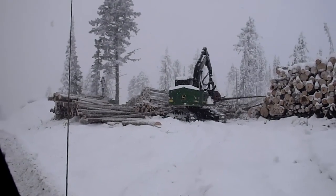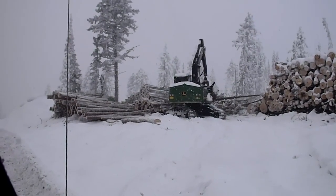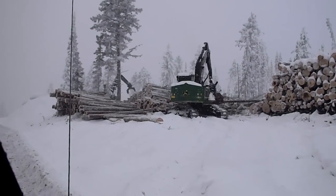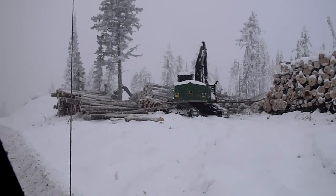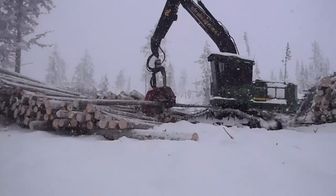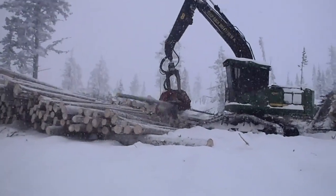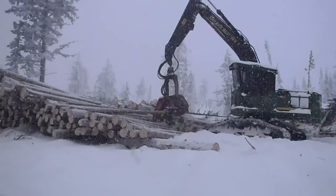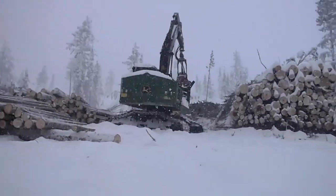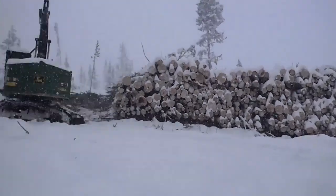But just a completely different way of logging. The way they log it with the 2 separations right there, him stacking it and the processor coming down through there, is very, very efficient for them. And like I said, I like the power clam grapple, and I'm not so sure that one day if we buy another loader it won't have a power clam, and that's what I'll be loading with. I had some people say, no, you don't want that, but I had people tell me, no, you don't want a processor running either. And we've gotten where we're at now by doing things different.